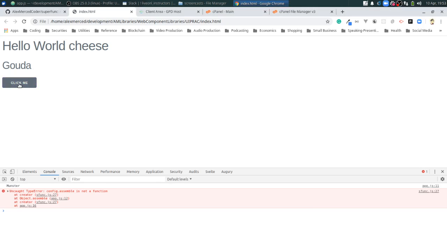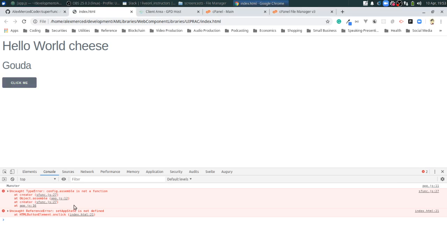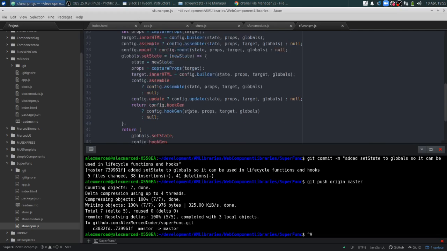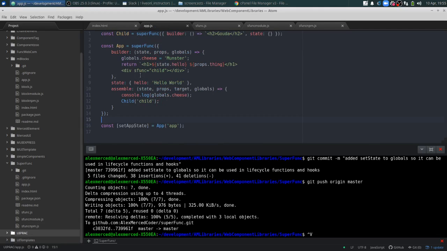Basically every time now if I click this, it says not defined, HTML button. Okay, so basically just stop there. Okay, so that's been fixed. What happened was I forgot to put a ternary operator on the assemble function.